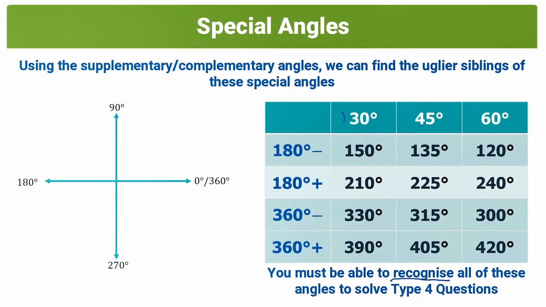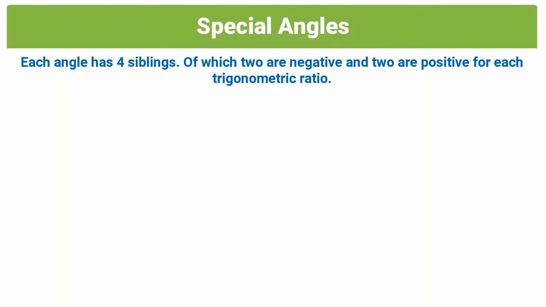So as you can see, each angle has 4 siblings, one in each of the quadrants. So this is quadrant 2, 3, 4, and 1. So each angle has a sibling in each quadrant and obviously it's going to have a value. So we've established that each angle has 4 siblings, one in each quadrant. Now, because of the CAST rule, we know that only in 2 quadrants is each trig function positive. Take for example, sine. Sine is positive in 1 and 2 but negative in 3 and 4. So 2 of the values of the siblings of the special angles are going to be negative and 2 are going to be positive as you'll see now.